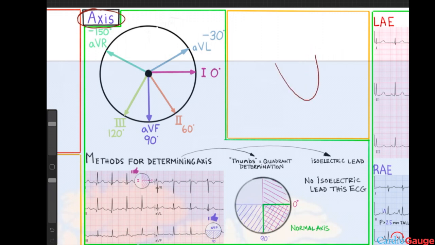If there's a heart attack and a big part of the heart isn't working, so say this is all dead, then the axis points away from that because this stuff isn't depolarizing. So you get an axis more like this, which is also abnormal.